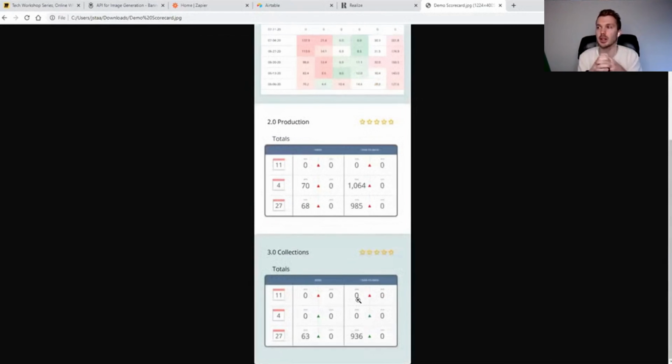That's like a component of a larger design. So what we're doing is designing some reusable components that could be built into a scorecard of any kind. And maybe 20 of those go out in a single scorecard, or maybe 20 of those go out to 20 different people every day or every week.